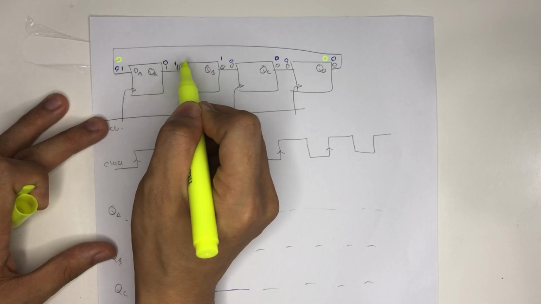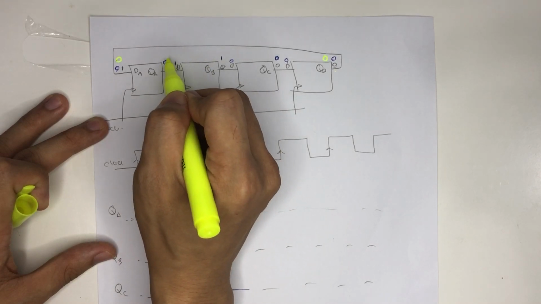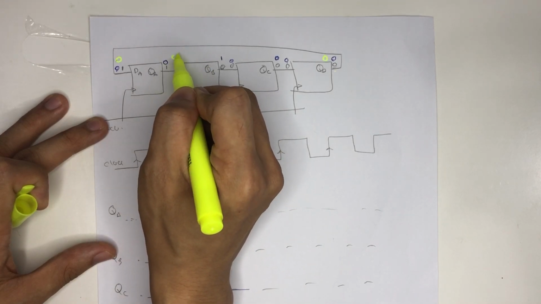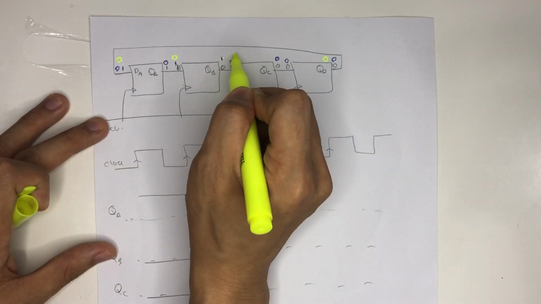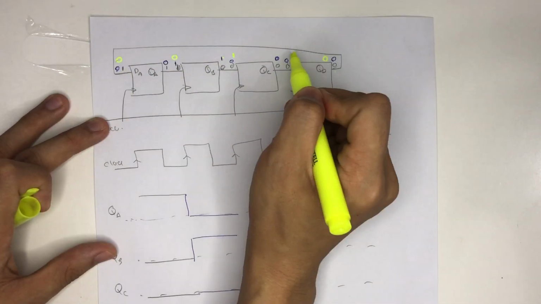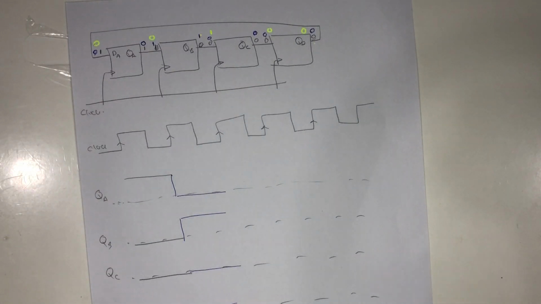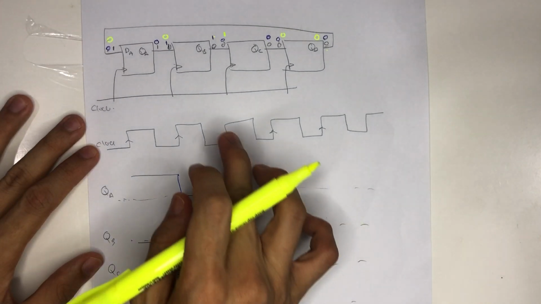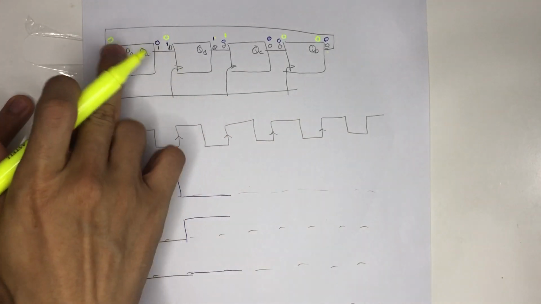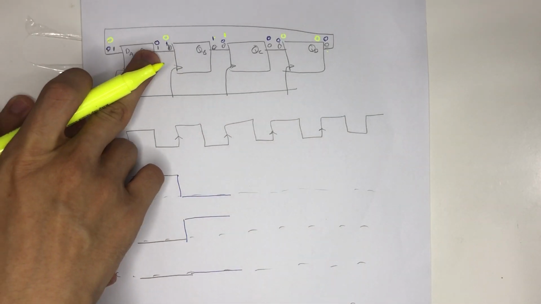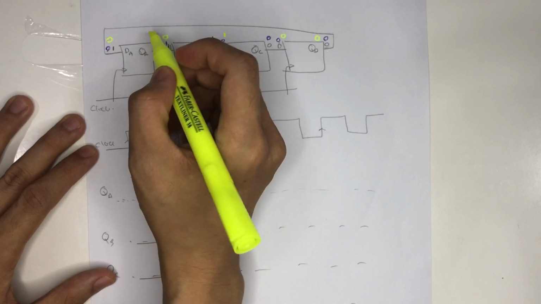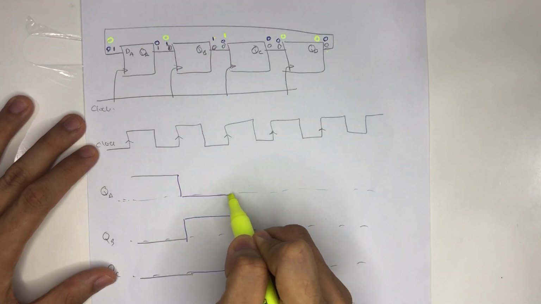Now we see this is a new 0, so this is your output now. I make it a different color. So this 0, for the third rising edge, the third cycle, is transferred here, and your 1 and your 0 will transfer here. You see this 0 will transfer to here, and this 1 will transfer to here, and then this 0 will transfer to here. So at the third rising edge, if this is 0, you have 0 output here. So you continue 0.